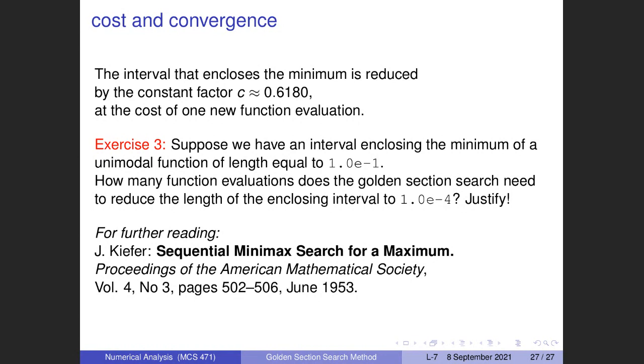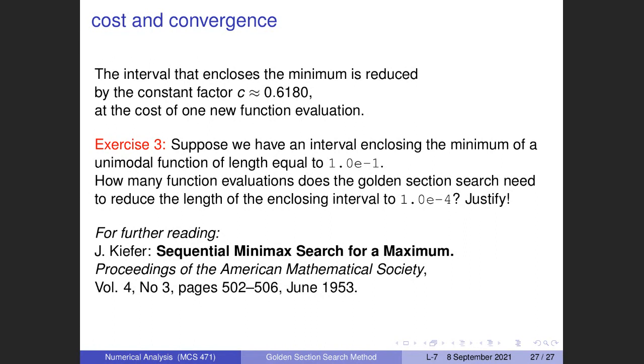So you can start with this exercise. This exercise can be solved independently. One can look at the first sentence and apply that property. You know that you have already 2 function evaluations, but let's start from the one extra function evaluation. We'll multiply the 0.1 with 0.618. So you can solve this by just multiplying by C, or you could do it a little bit more systematic.